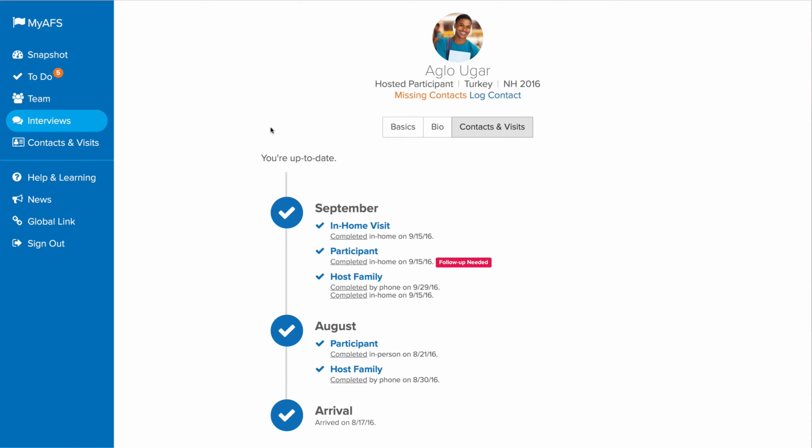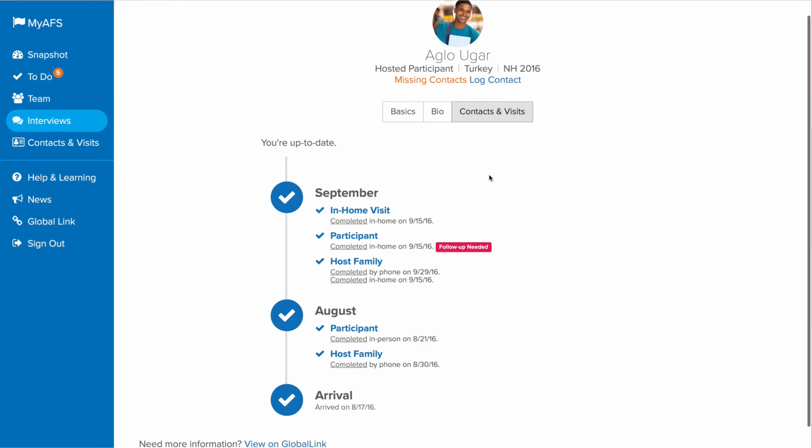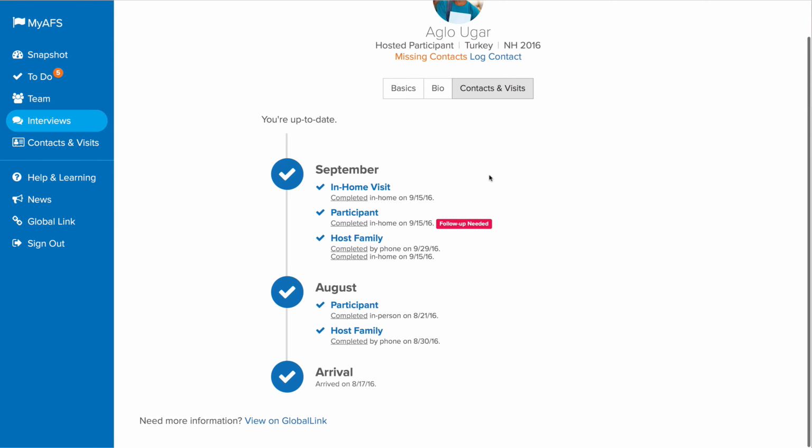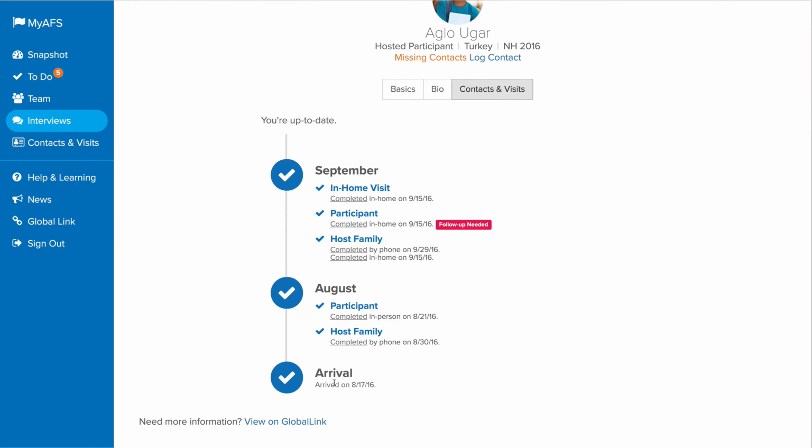So here we've clicked into a student and we have a new view that we call the timeline view, and you can see you come in not just to the student detail but specifically to the contacts and visits tab. And what's nice about this is it actually shows me what's currently been done and what is still due.